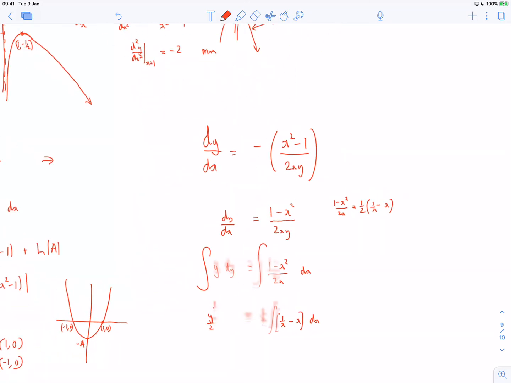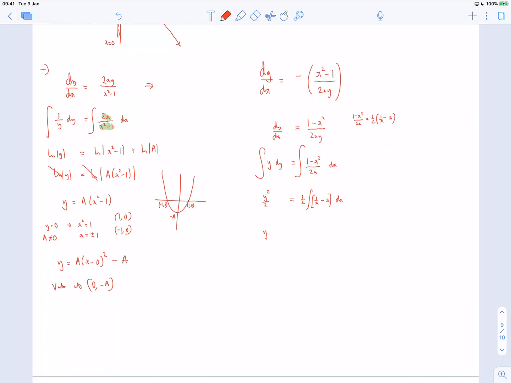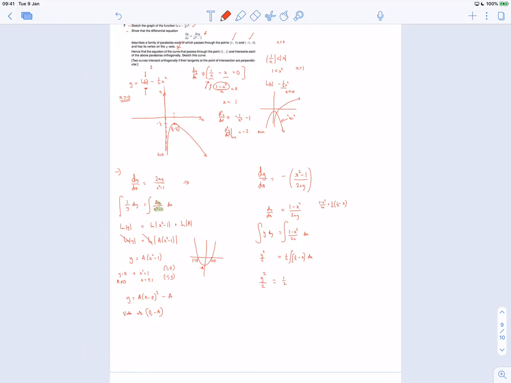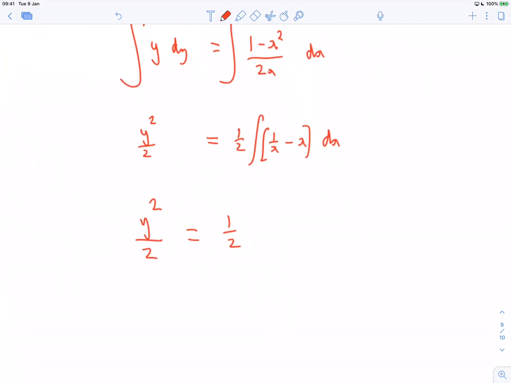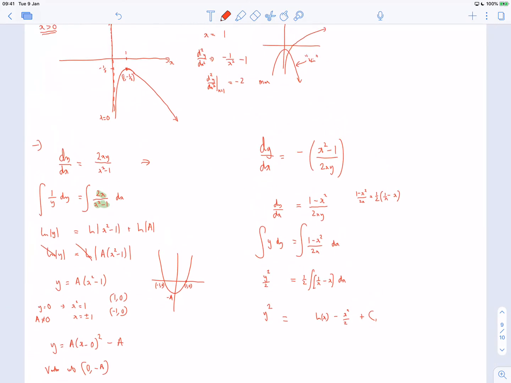Where have I seen 1 over x minus x? Oh, look. I know that when I differentiate this thing, I get this. So if I integrate this thing, I get back. So I actually have y squared over 2 equals a half of, what is it? Ln of x minus a half x squared. So ln of x minus x squared over 2, and then don't forget the arbitrary constant there. If I times everything by 2, I now get this. Okay, right, and the c would just stay as c because it's just an arbitrary constant. If you want, it's gone from c to c1, I don't particularly care. Now here's the problem.